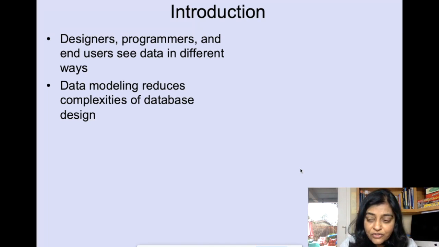Now, usually when it comes to a situation where there's a lot of data and someone's trying to build a database, you have a person or team that plays the role of the data designer or designers. Now, these are the people who study the data and decide, okay, here is how we can represent this data on paper so that everybody can have a look at it and decide whether it's correct, and we can actually build a database based on that. Now, the programmers are the ones who actually build the databases and maintain the databases.